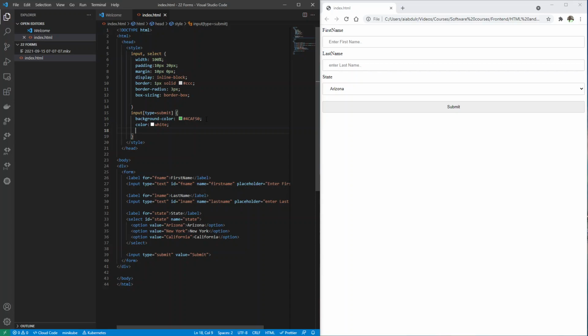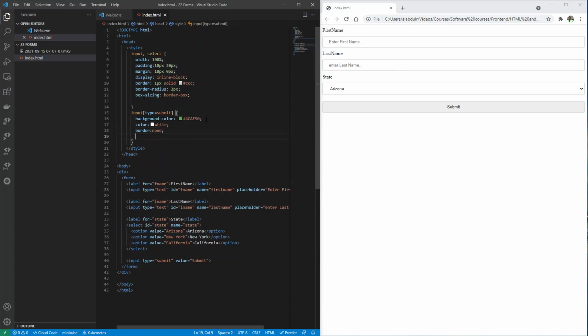I don't need the border, so I'm just gonna say border, set it to none, right? And I need the border radius, but I want the cursor here should be the pointer. Okay, so good. So now when I refresh this, so now we have the style affecting only the button, right?